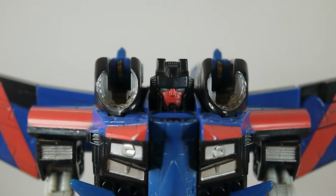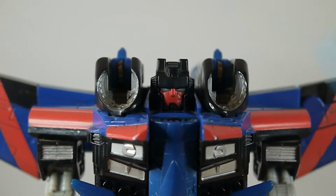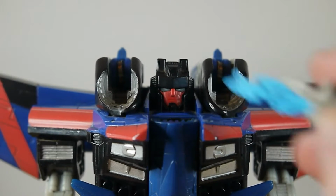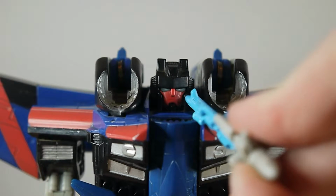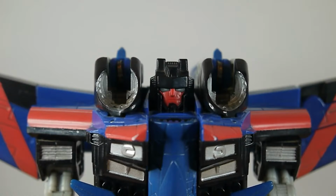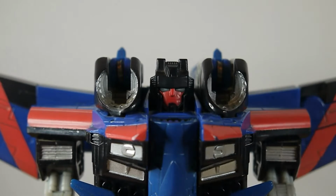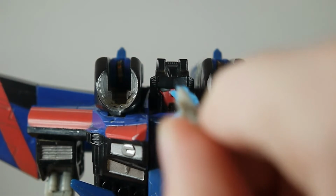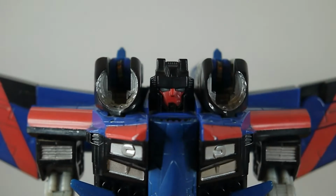I don't quite know really though what they were going for in terms of the pink face. I just do find that a really odd choice. And also, I don't know if you can see there, it's as if he's got a scar. He certainly didn't have that in the show. And I don't know if the original Starscream figure has that either. Perhaps Anthony will be able to enlighten me on that, because he's got the original Starscream version of this rather than the Thundercracker version. So he might be able to help tell me if his copy has that and if it was a common mould thing. It's just an interesting little bit of detail.